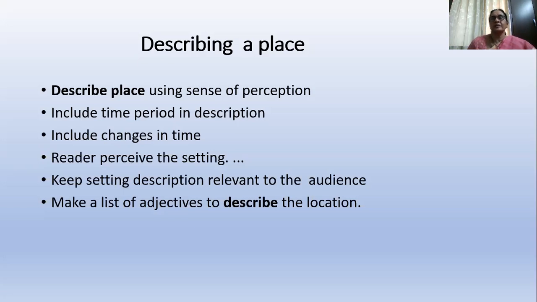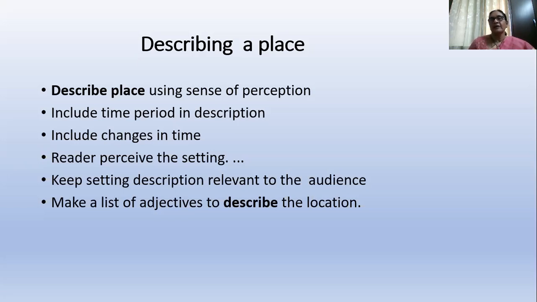How did you see it? Whether it is beautiful, colorful, and meets your imagination, all those things we can use for describing. Sometimes we can even mention the time period in the description. In winter some places are good because they are full of snow. Some places are good in summer because that is the flowery season, or in spring, full of flowers. So sometimes we even include changes in time.